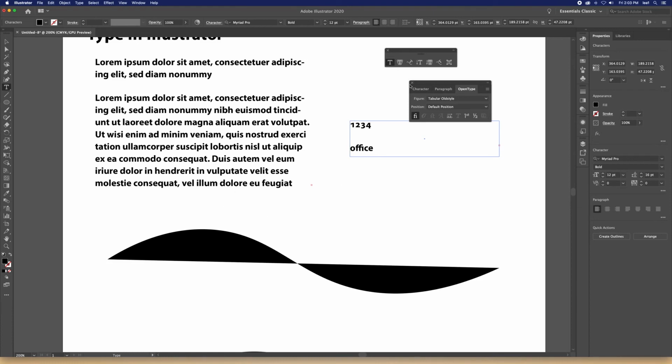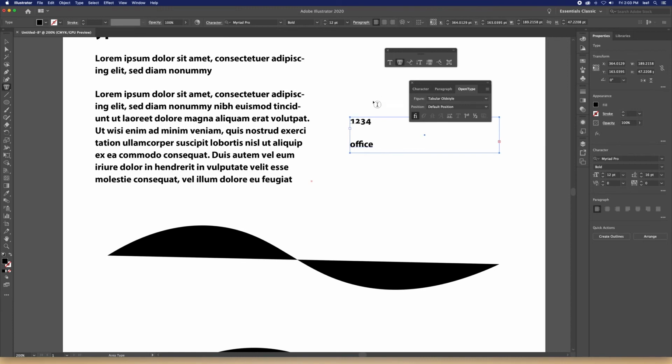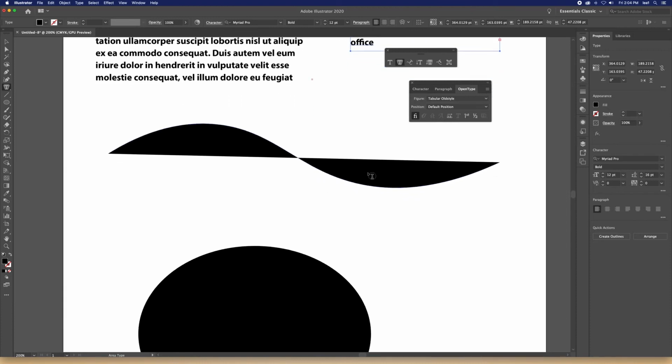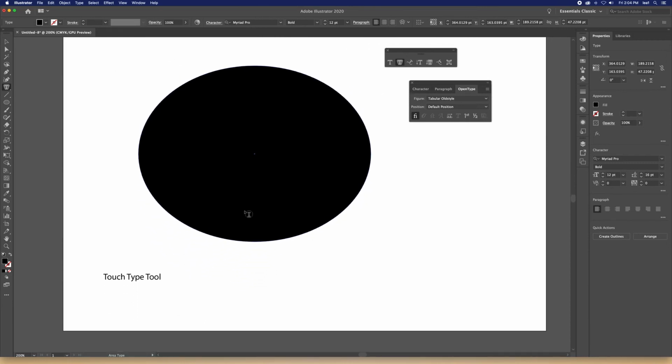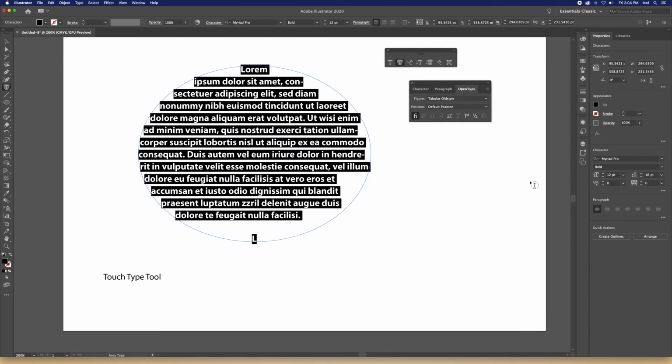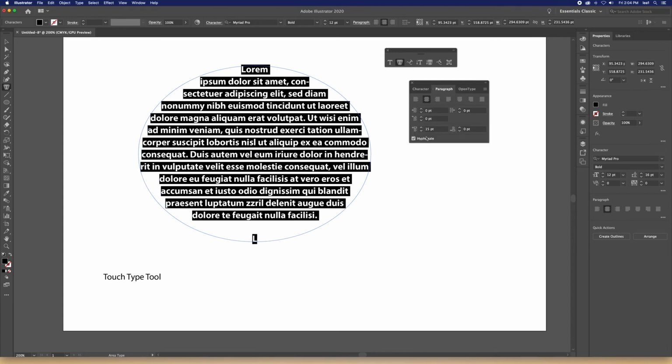Okay, also under the type tool, there are a couple of other options here. And if I look at this one here, this is called area type. The area type tool would be used if you wanted to put your type inside a shape. So if I click on this with the area type tool, the type stays inside the circle. Looks a little bit weird here at the bottom. I'm not going to claim to be an aficionado of that, but it can work sometimes. So the type is basically staying inside that elliptical shape. I changed it to align center under the paragraph options because it looks a little bit better that way.